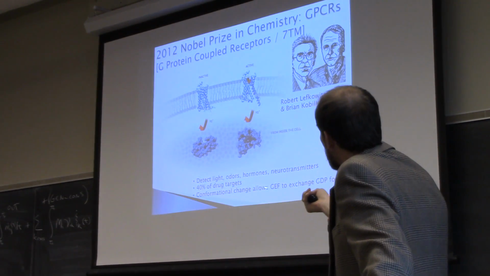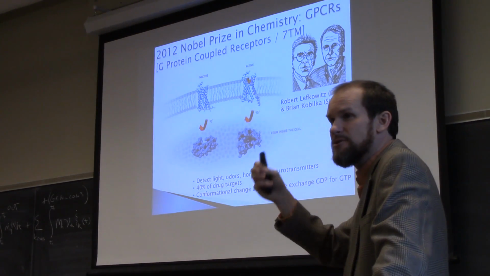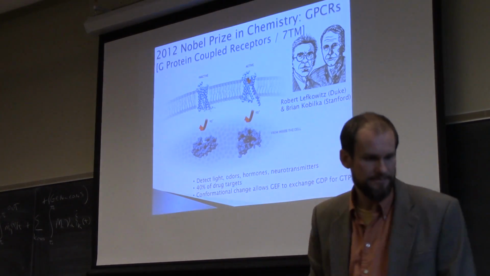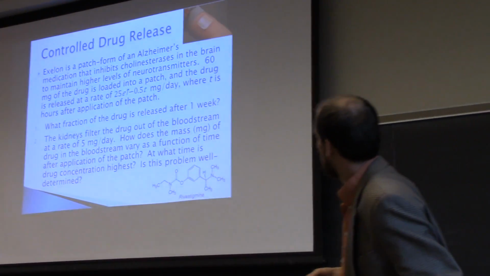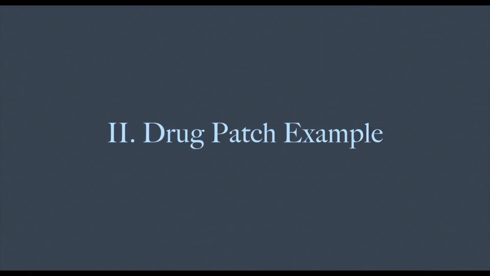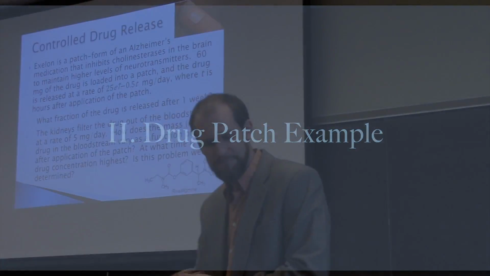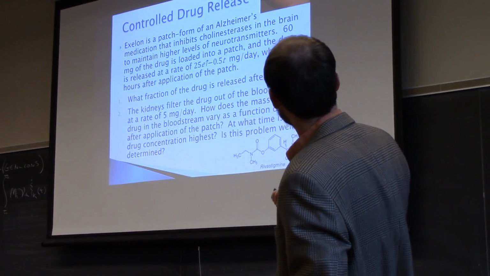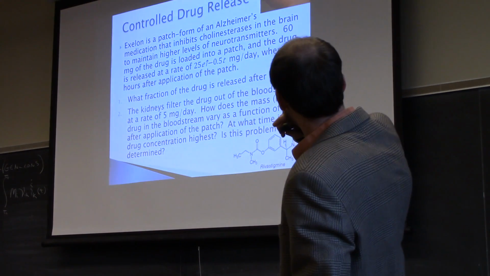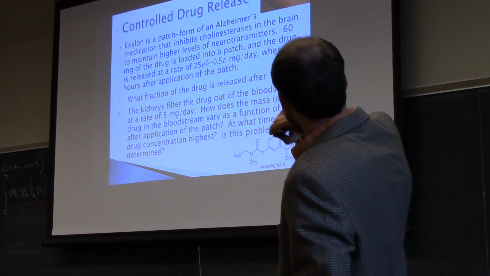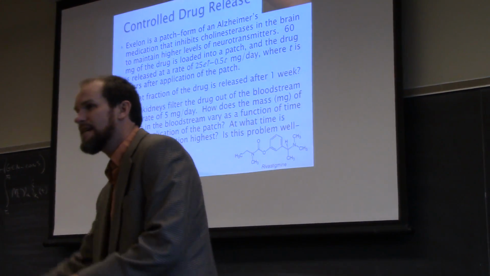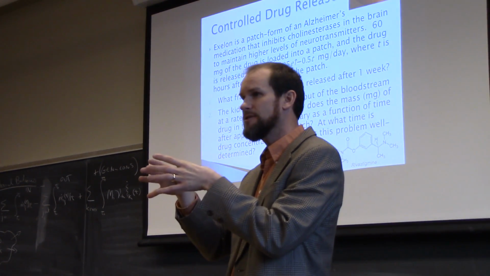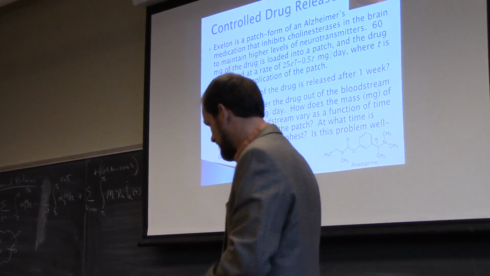More broadly, 40% of drugs target these. These are sensors for the cell, so it's a great place to tell the cell to do something different. And that's how this connects to the problem. So if you want to get drugs to one of these sensors, all right, I messed up my equations again. This is an exponential error. So if you want to get drugs into these sensors, and you want to block one of these transmembrane channels and send this signal or stop this signal from being sent.